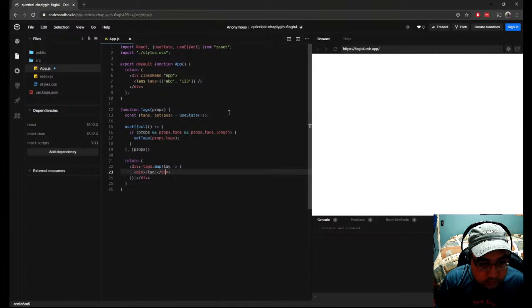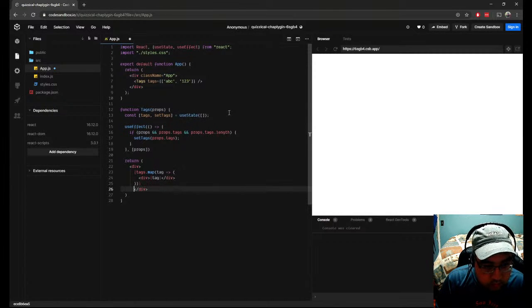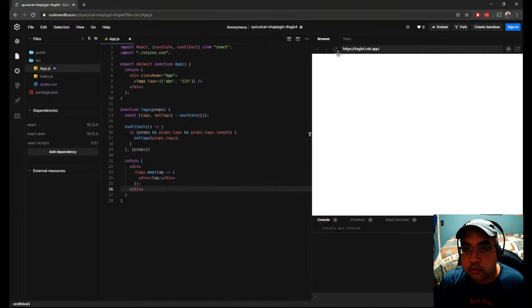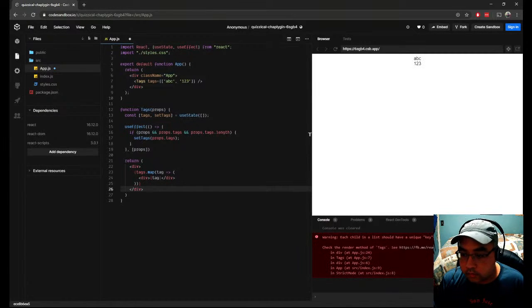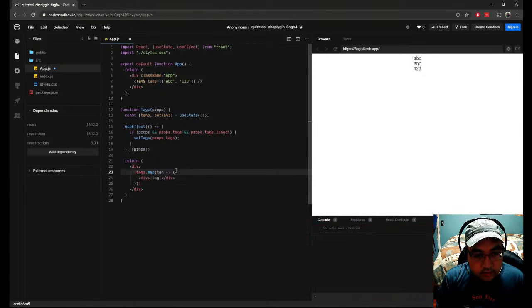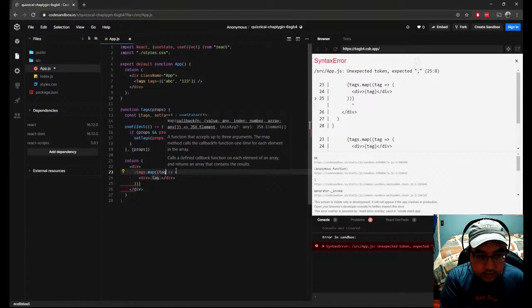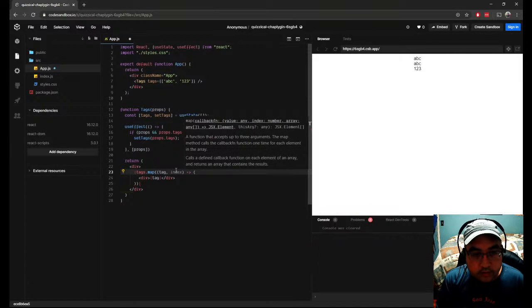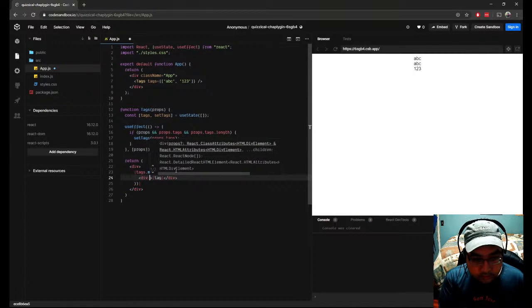Okay, so let's clean up my code here. And right, the key. So the key will be, well, we know in map that we can grab the tag and the index of the array. So that will be the key.